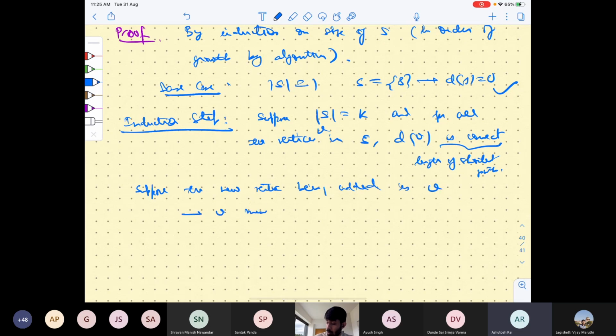That V minimizes this quantity, and this quantity we call D prime.